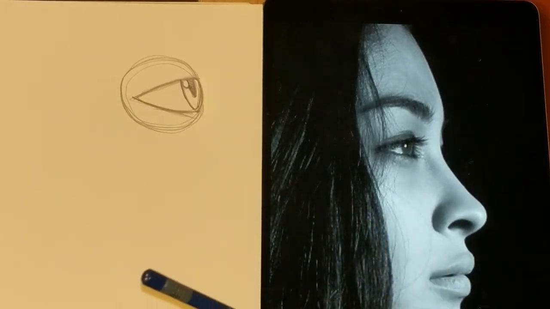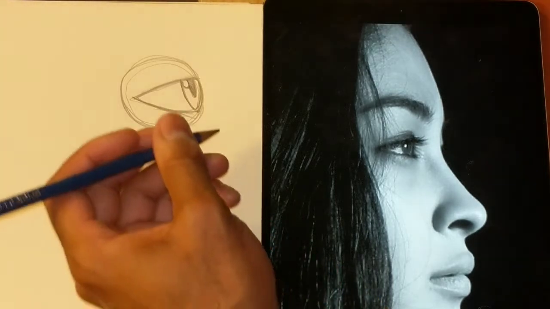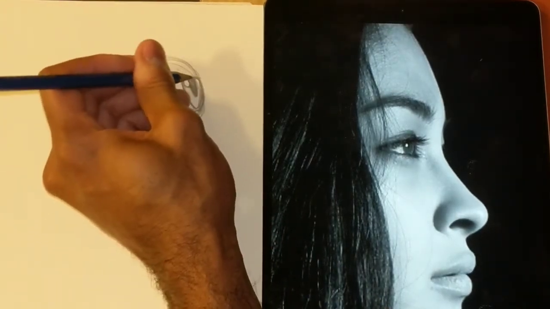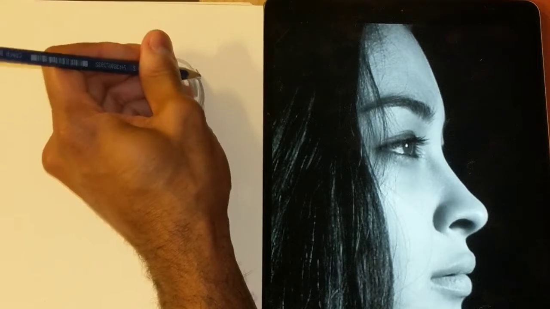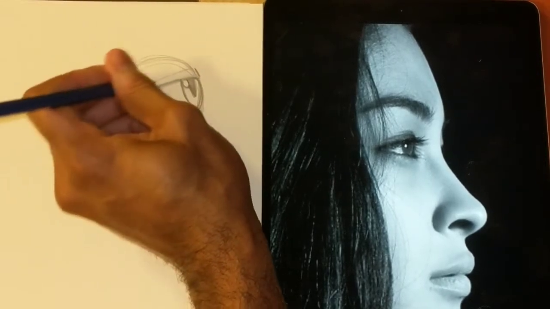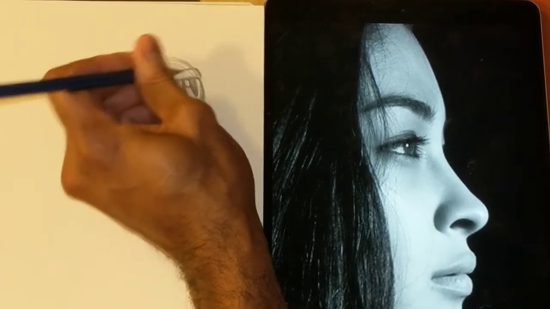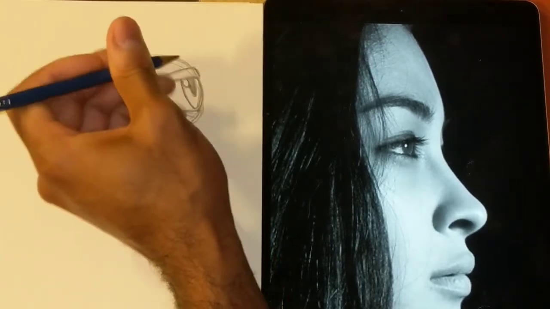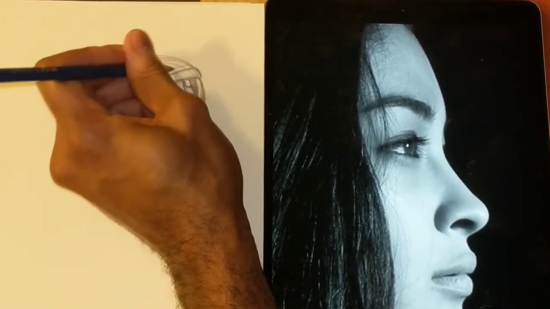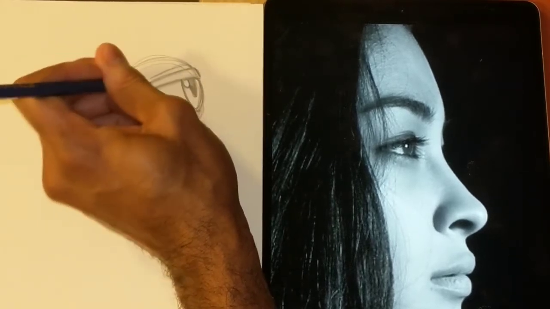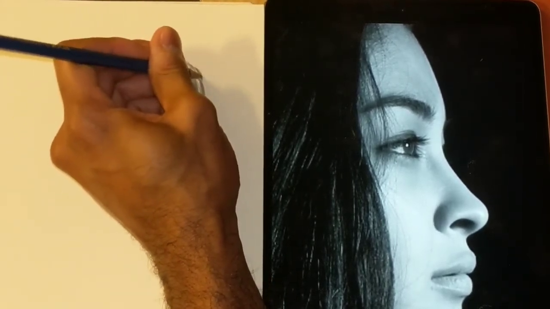But then what we want to do is come in and add the details over the top. You do have an eyelid, so we'll draw that top piece there, like these curved lines that curve back.